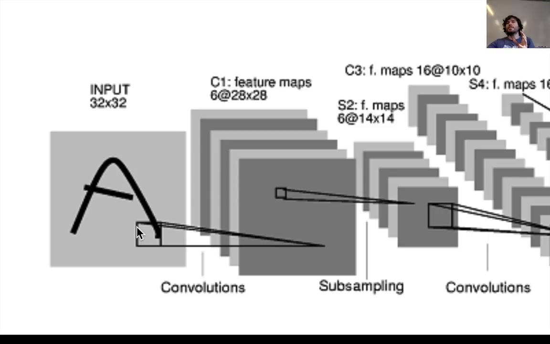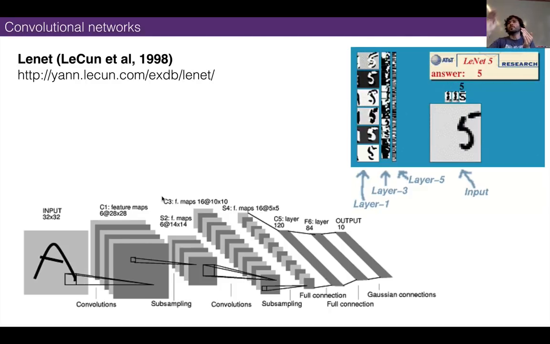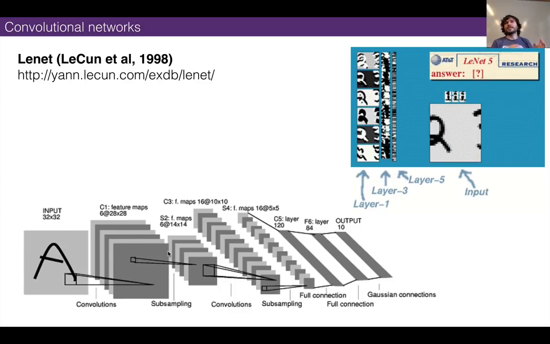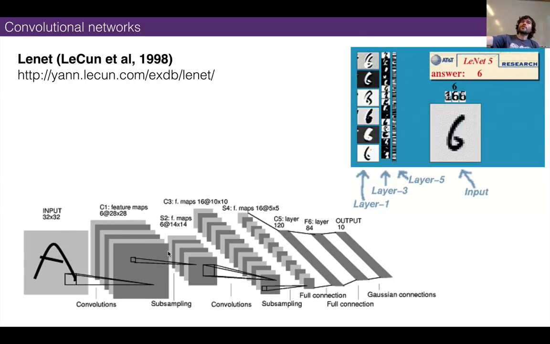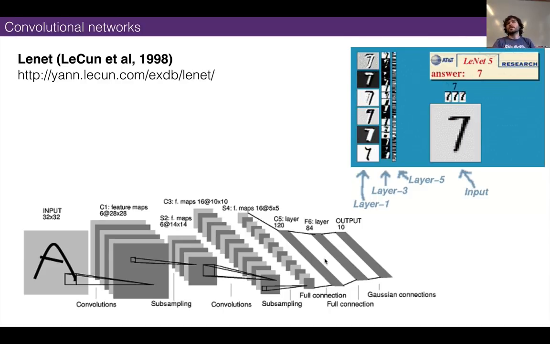So it's looking for a particular pattern along every part of the image, and then it results in what we call activation maps. The activation maps are just like the activations we saw, except they're arranged spatially, showing how much of that pattern exists in the image. Then they get combined, and this is done multiple times. At each stage, the activations from the previous layer are convolved with new filters that attempt to capture more high-level patterns. This is done multiple times, and then finally it results in something.